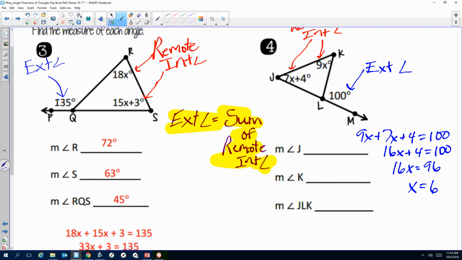Now this is exactly what I'm going to ask you, to find each angle measure. So angle K, we're going to have to plug it back in. We should have 46. And then angle J, sorry, angle K, 54. And guys, if you recognize the relationship, I want you to work smart, not overwork. Okay, so the exterior angle forms a linear pair with the adjacent angle inside, the interior angle. What's the answer of the remaining angle? 80. Just subtract it from 180. We don't even have to add them up. Some of us were adding these up. If you see a linear pair, just subtract it from 180.